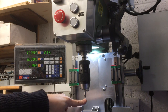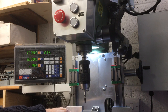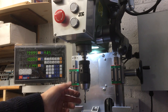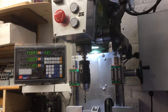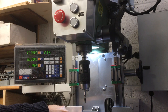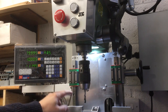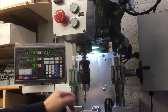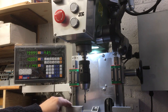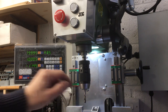So we'll put some WD-40 on that, get it set up, and then we'll jog it down. What I think I might do is just get the tap thread established, and then just hand tap the rest. I'm just feeling my way through and seeing how I get on with this. But at least if I establish it square, that'll be a good start. And then maybe I'll get braver on the other one and do the whole lot. Let's have a look. But I haven't got any clutch in here, so I don't want it to bottom out or break this. I've got quite a lot of hours into this job, so let's get that tap started at least.